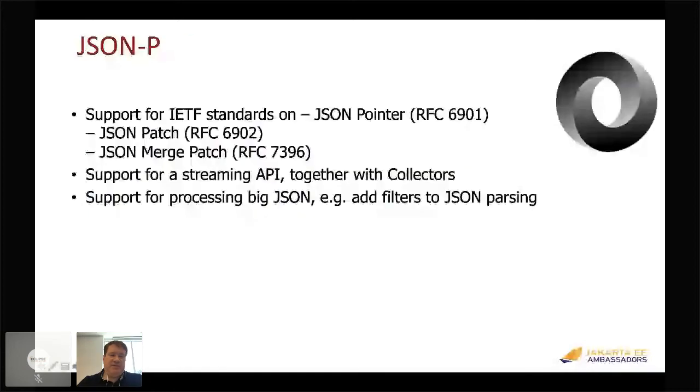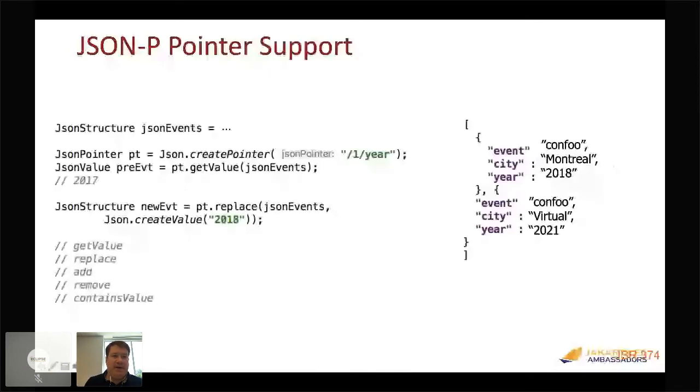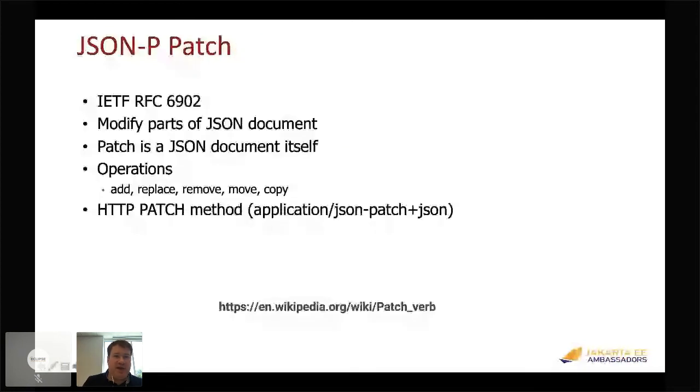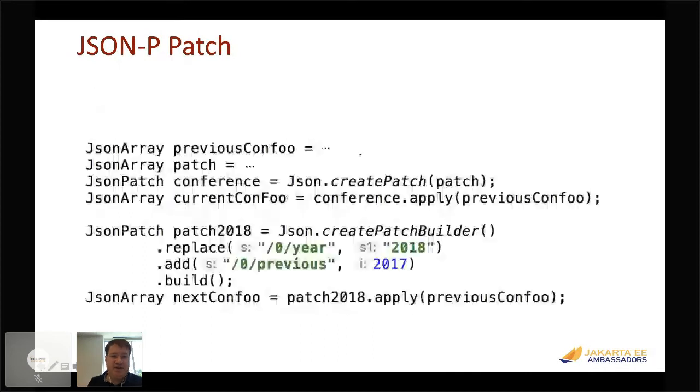Some of the more recent evolution of Jakarta EE has included support for JSON, for example, JSON pointer, which added support for patching and merging, and a streaming API for processing large JSON files, etc. Here is more example code working with JSON pointer for pulling data out of a JSON file. Also JSON patch, which allows you to modify parts of a JSON document and make changes to it. More information down below on what a patch is with verbs. And as we can see right here, some example code just making changes to that.